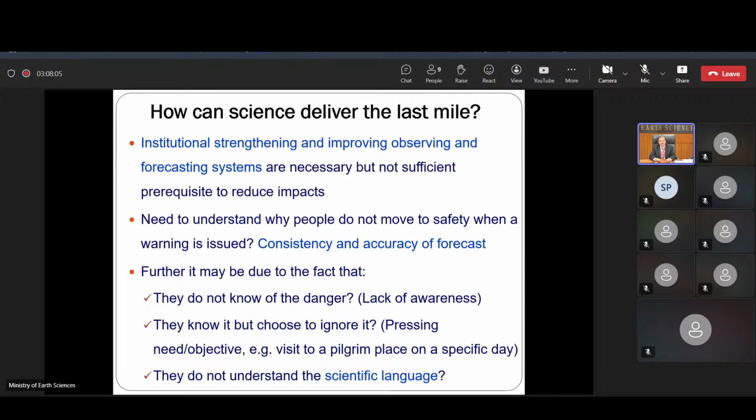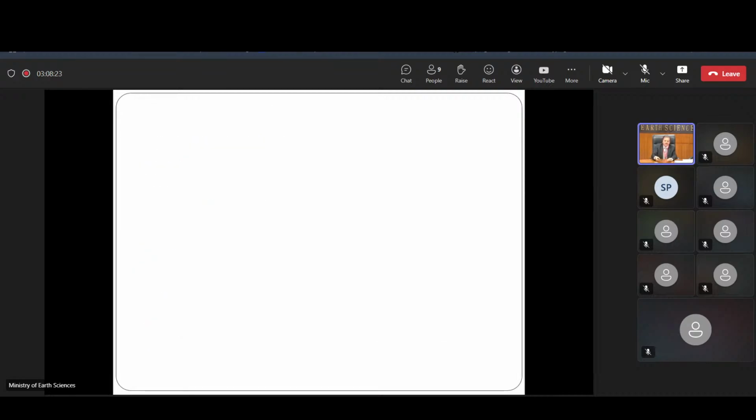So sometimes our language becomes so complicated for the common man. You write all these things for your inference, for your technical consumption, but for the general public, the language should be very simple, easy to understand, and easy to trigger actions. So these are some of the things I just wanted to tell you.